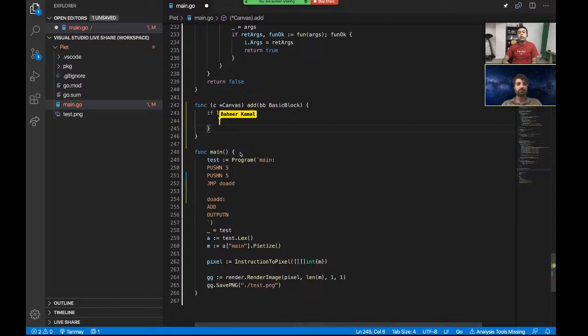The question that I have for you here is about Go behavior. Let's just say I have a canvas and I do canvas.add. Will the add function automatically get a pointer, or do I need to get a pointer to canvas and then call add? So when you create a function, unlike Swift, you have to explicitly say, do you want a copy of this type, or do you want a pointer to it?